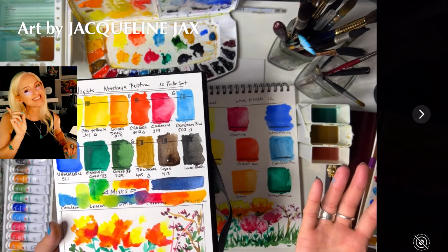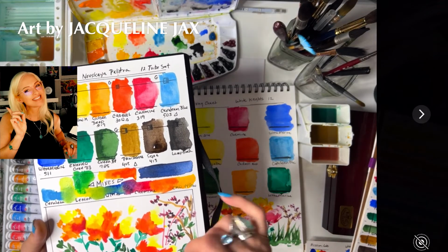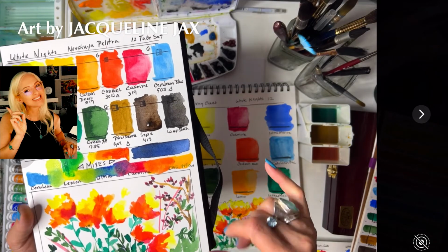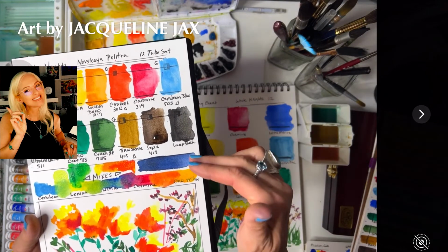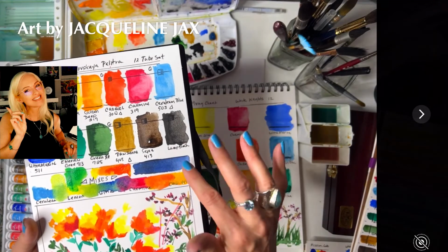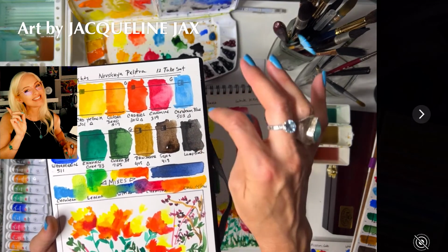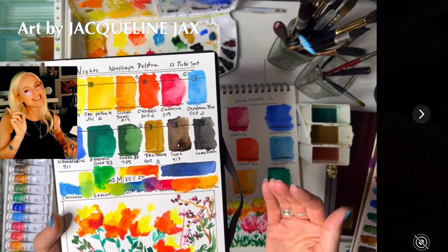Like a phthalo would have been great. Like a phthalo blue. I would have rather had more blues. I made a beautiful indigo, and you can easily add a little cerulean too, and you get a little bit of that mix. That would be beautiful. So there's a lot of blues you could come up with just with the black, the cerulean, and the ultramarine here.